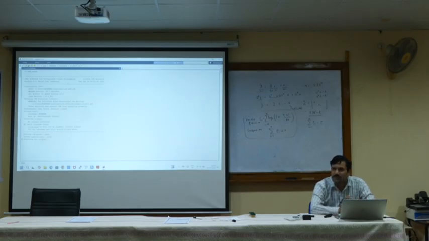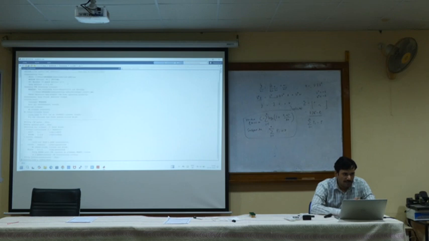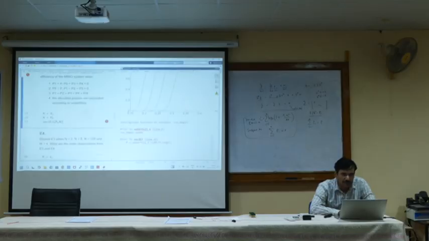So the process is very simple. You just add to the set path and run this cvx_setup. It will set up all the solvers automatically. Two solvers initialize, SDPT3 and SeDuMi. These are commercial solvers which require a license. If you request them using your institute email ID, they can give you an academic license, only for academic purposes. But for commercial use, you need to pay.